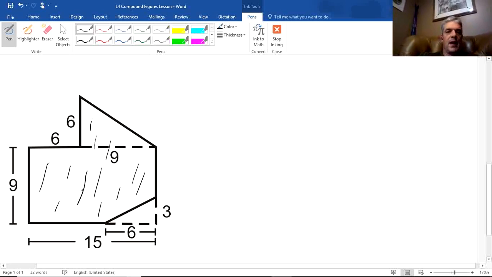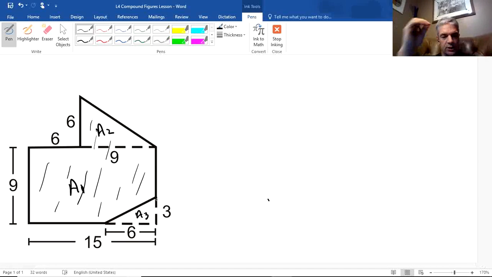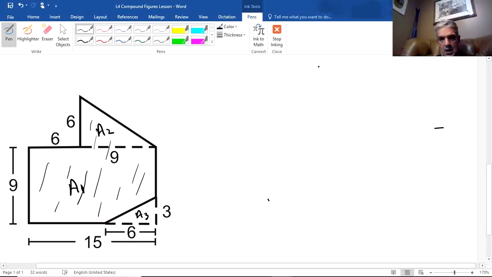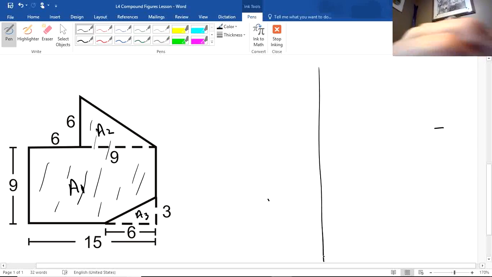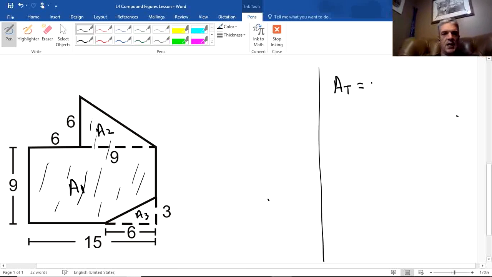And so what we have is A1. This is our big area. We have an A2, and we have an A3, which is down here. And I often do that, like the largest area gets A1 and then smaller and so forth. But I didn't do that on the last one, but hey, that's the way it goes. So I'll separate my page again over here, okay? And I'm going to say that my total area, AT, is going to equal the A1 area plus the A2 area, and then it's going to subtract the A3 area, okay?